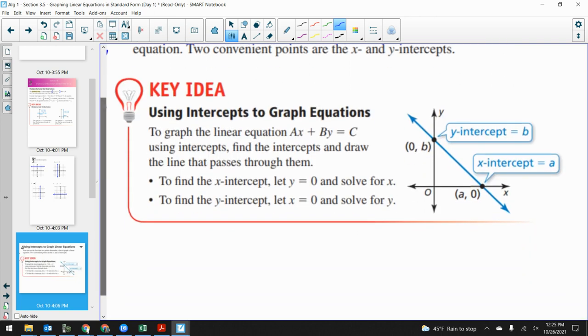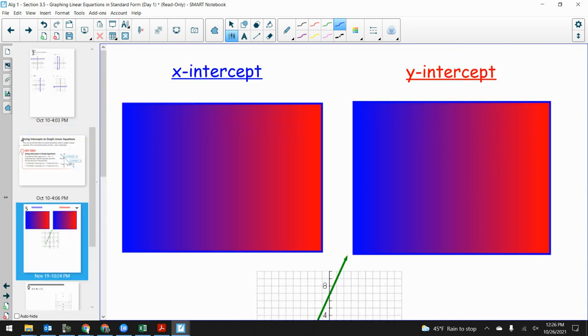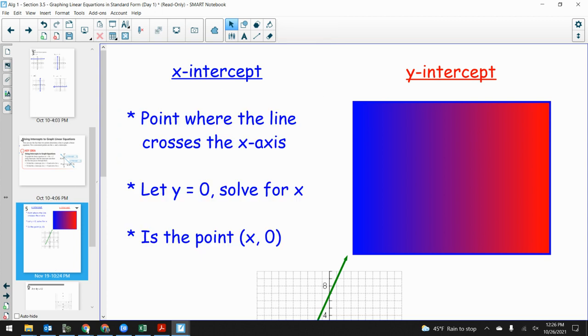This is a diagram that I've shown you before, talking about intercepts. Guys, did you just do this on the quiz on Thursday? Yes. Identifying intercepts. You should know how to identify where they are given a graph. But what we're going to do here is take those equations and find the intercepts from them. Now, you have this on your papers, the x-intercept and then a big blank, and then a y-intercept and a big blank. I'm going to ask you to fill in these 3 bullet points in that space provided.